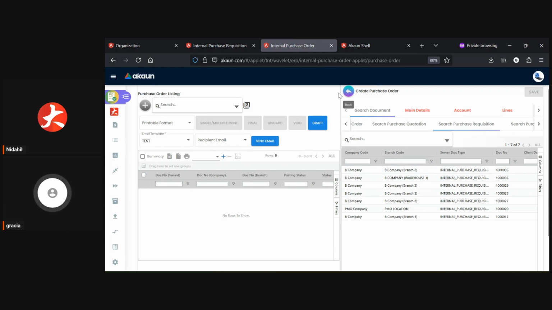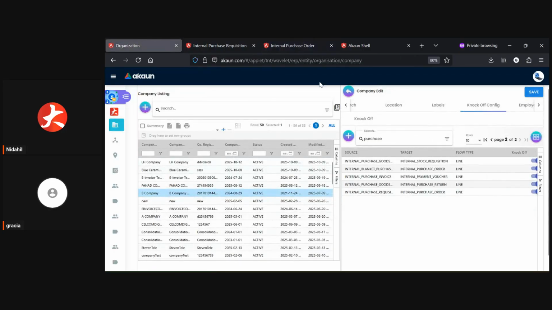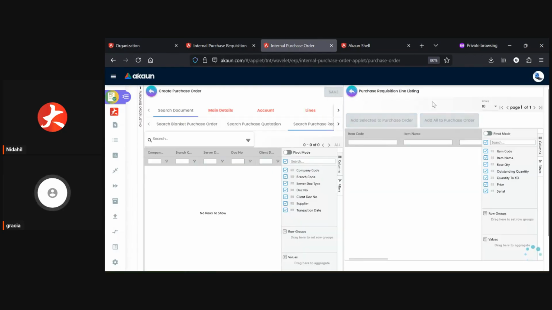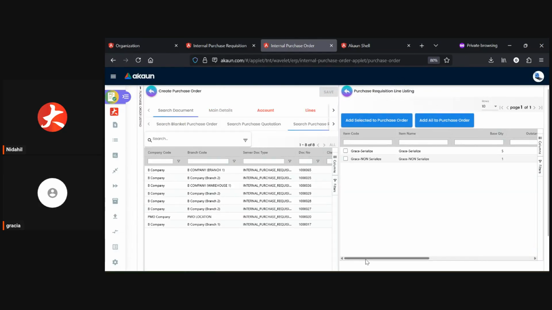But of course, this purchase requisition to purchase order flow depends on how your workflow is. So you need to configure it here under the company organization applet. You just click, and then it will look up the information that was created before under the purchase requisition.